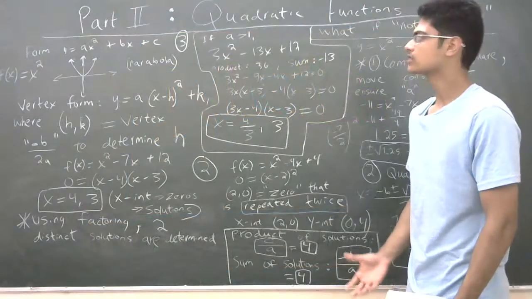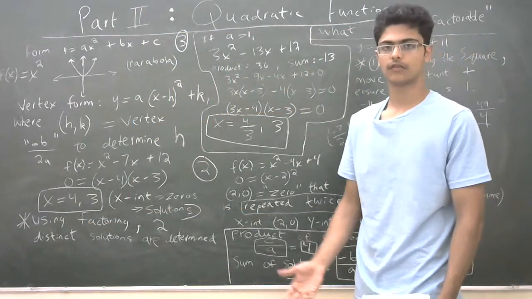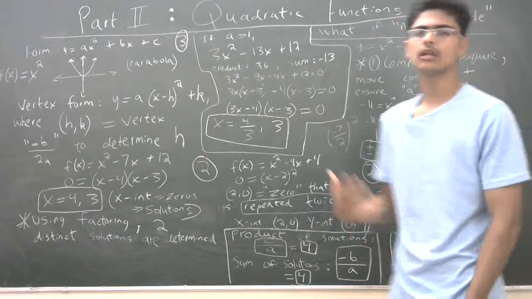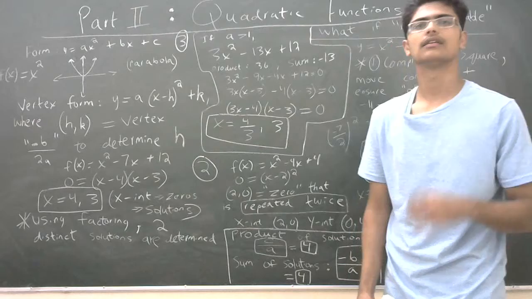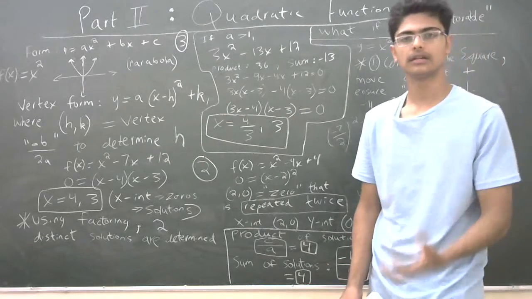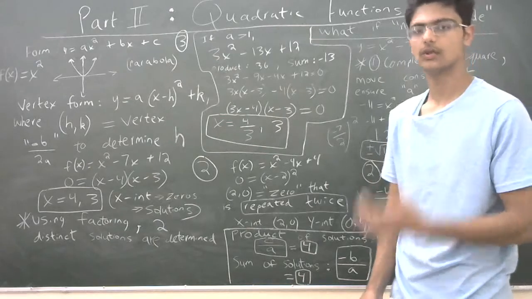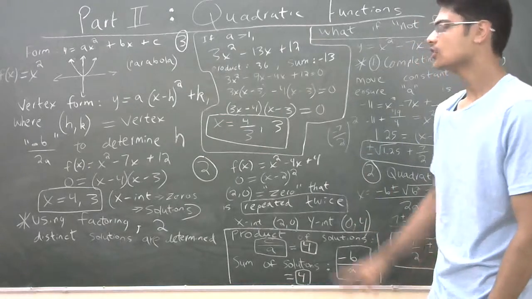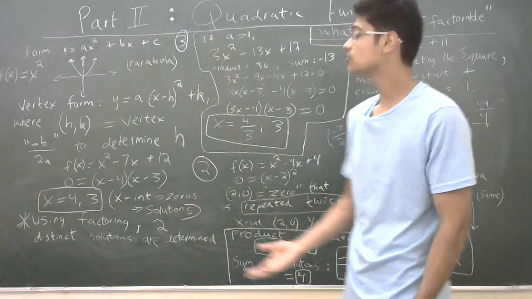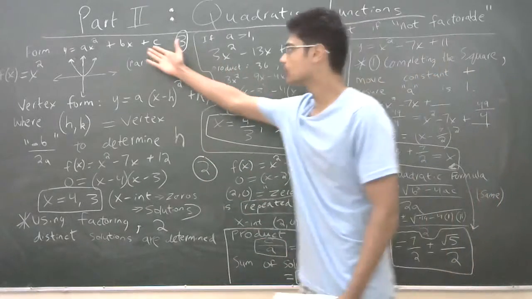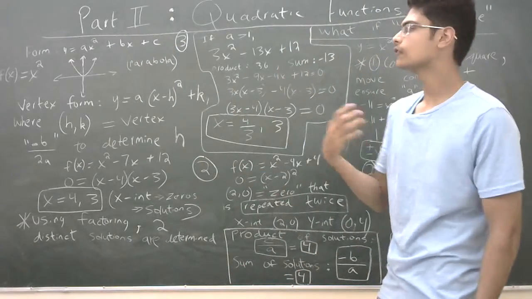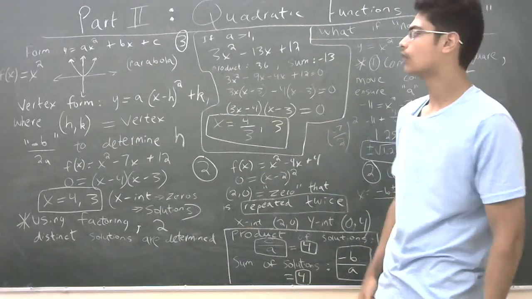So in the previous lesson, I discussed linear functions. So here in this lesson, we have quadratic functions. And really what quadratic functions means is that there's a degree of 2. As there was a degree of 1 in linear functions, there's a degree of 2 in quadratic functions. Just to give a brief overview, the form that you will usually see is y is equal to ax squared plus bx plus c.